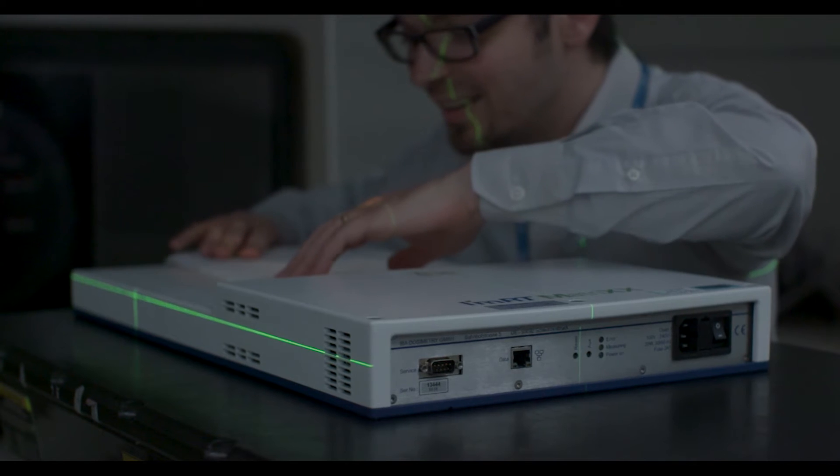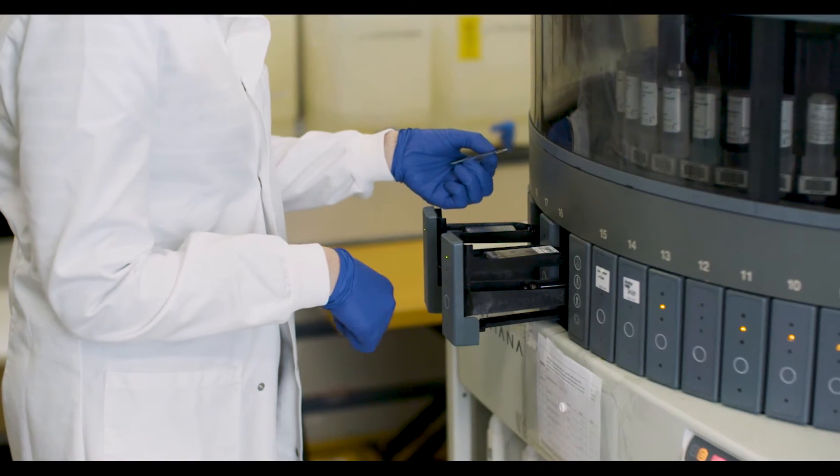When people ask what do you do, I explain to them — they're like, oh okay, so you make sure that image quality is perfect, you make sure there's a low dose. We actually are a major portion of their diagnosis and we have quite an important role, but we are that silent role that nobody is actually aware of.